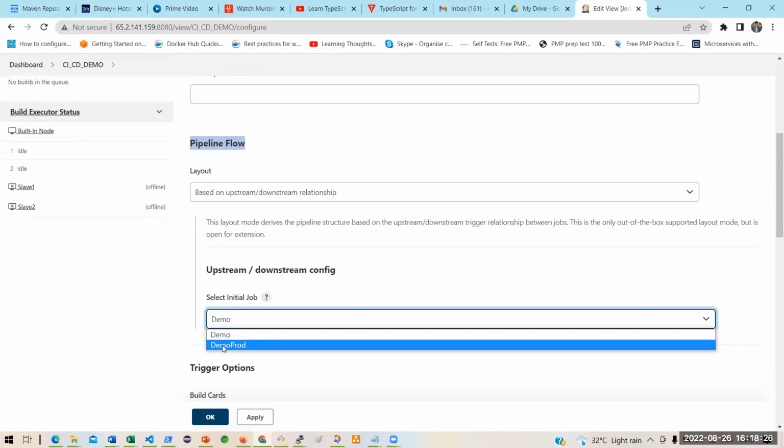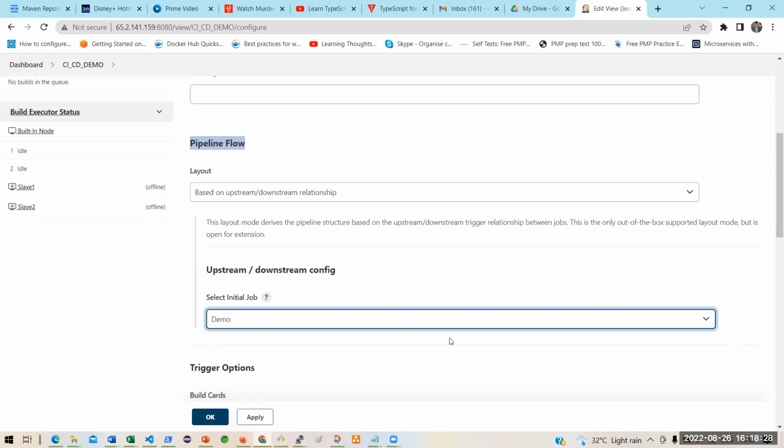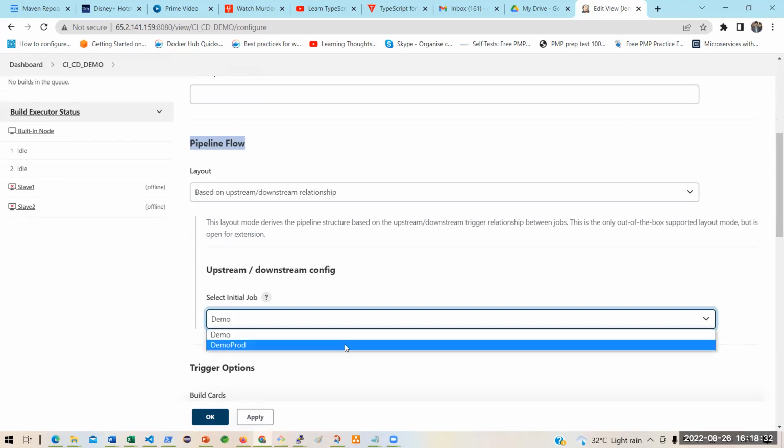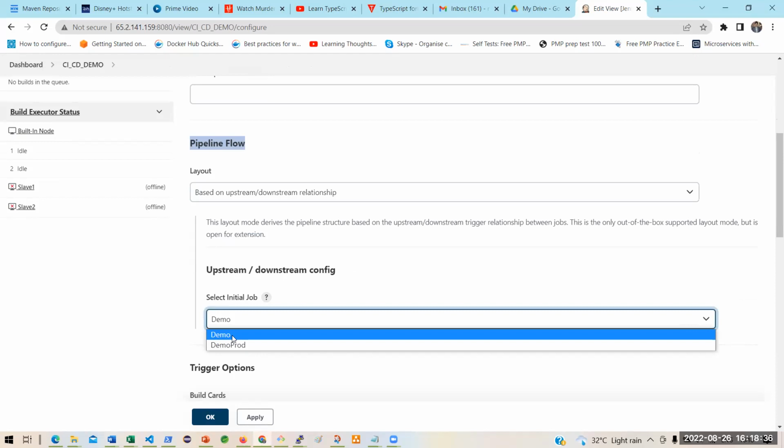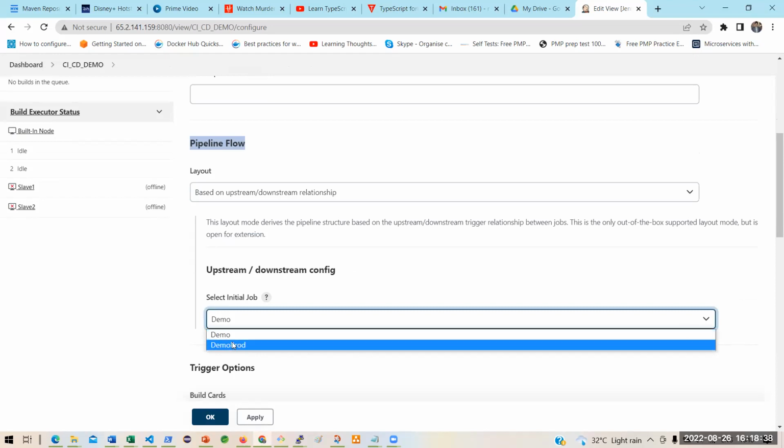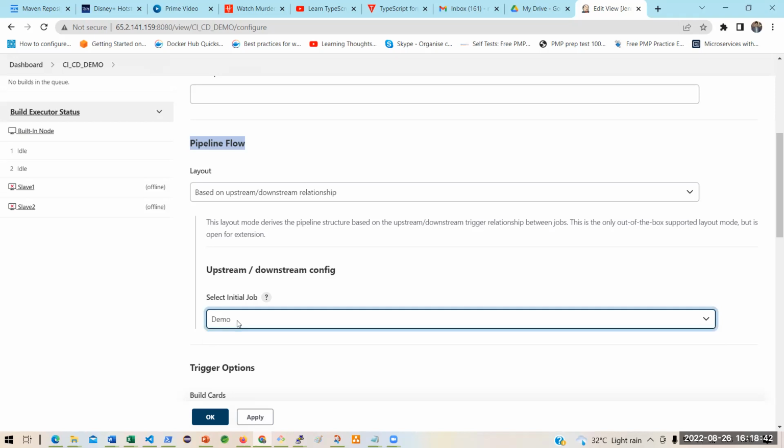Demo. Yeah, demo. Because I want to start. Remember, we have configured that demo prod is dependent on demo. So only after successful completion of demo, demo prod should be initiated. So therefore, my initial job, the first job, I'm stressing on this point because there can be hundreds of jobs in the pipeline or in the scheduler.